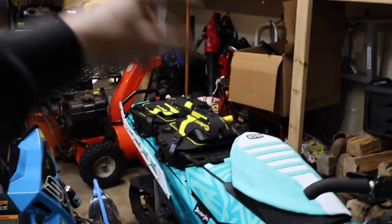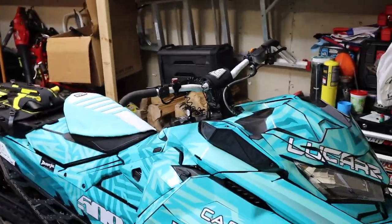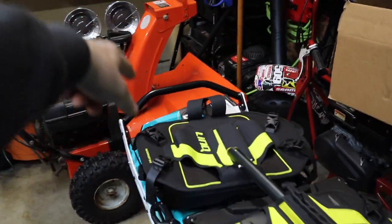As you guys probably saw last video, we finally put the bars on. Got the bumper, the seat cover — it's a work in progress. Skis, front bumper — this sled is pretty much 100% complete. My tunnel bag came in today too. We are leaving for our trip in literally two days. On the 12th we are headed up to the Upper Peninsula of Michigan, and it is 100% a gamble. Right now they have maybe a foot to two feet of snow. We're banking on a snowstorm to pull through this week and just crossing our fingers it hits.